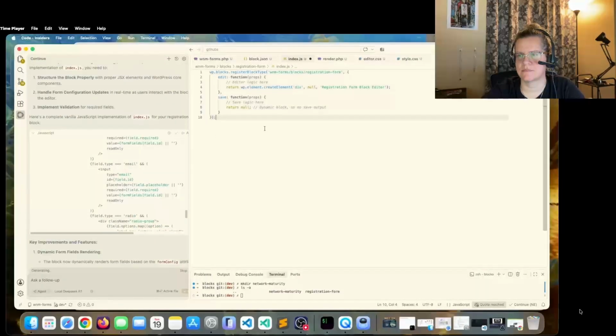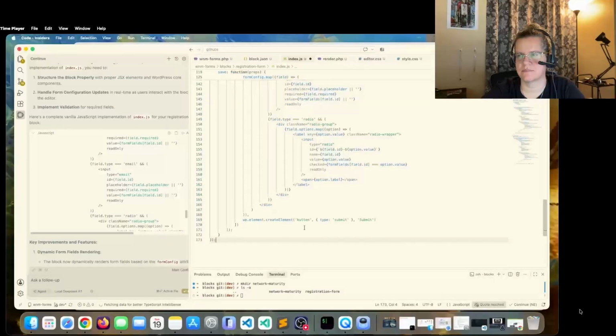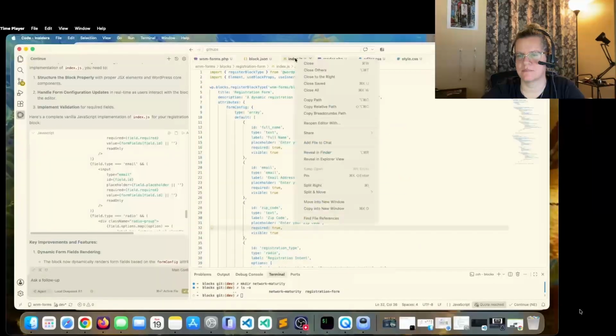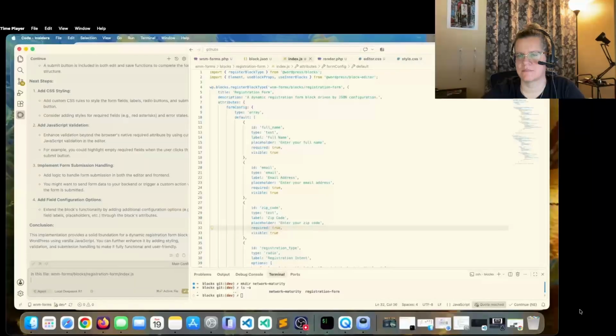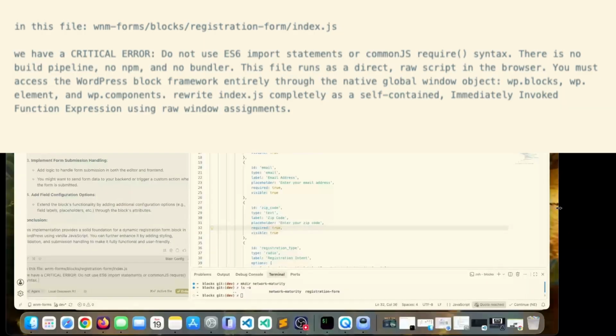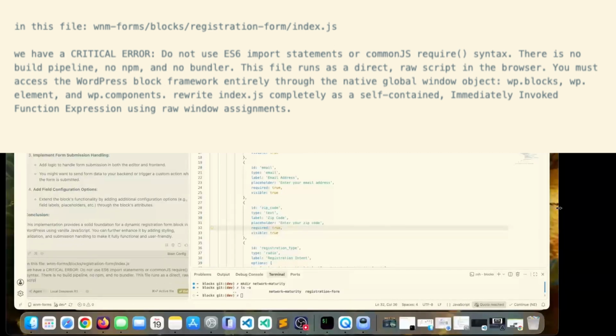So we're going to copy this, and we're going to paste it. We have a critical error. There is no build pipeline, no npm, and no bundler. This file runs as a direct raw script in the browser.